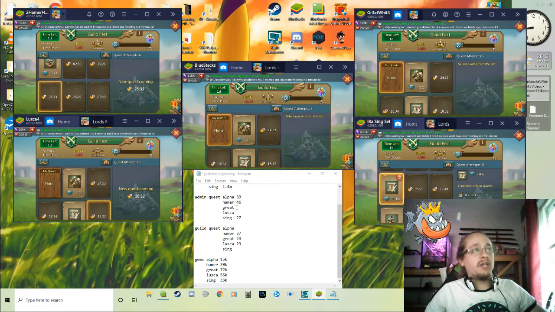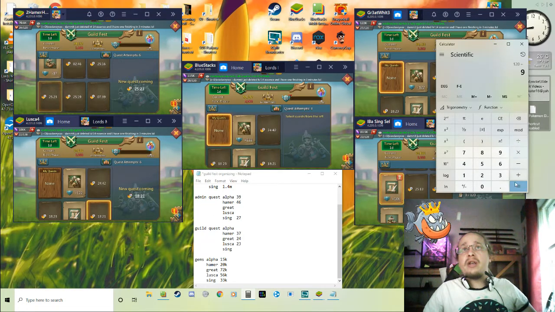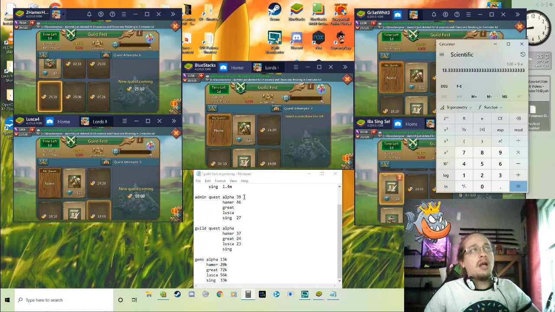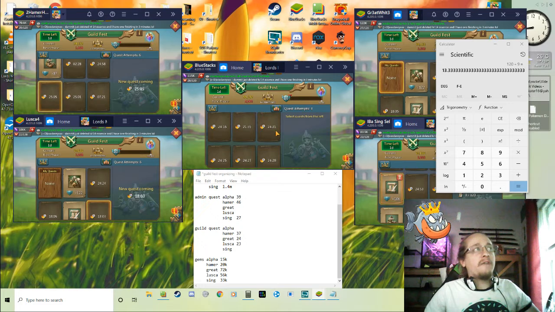But what is this? Admin quest. Okay, so if I look at my admin, 120, my accounts get 9 quests per scroll, so 120 divided by 9, and you always round up. Of course, you always round up. So 14. I want to finish Alpha first, because Alpha has the lowest quest attempts. So if I finish Alpha, then I can exit BlueStacks, and it will lighten the load.